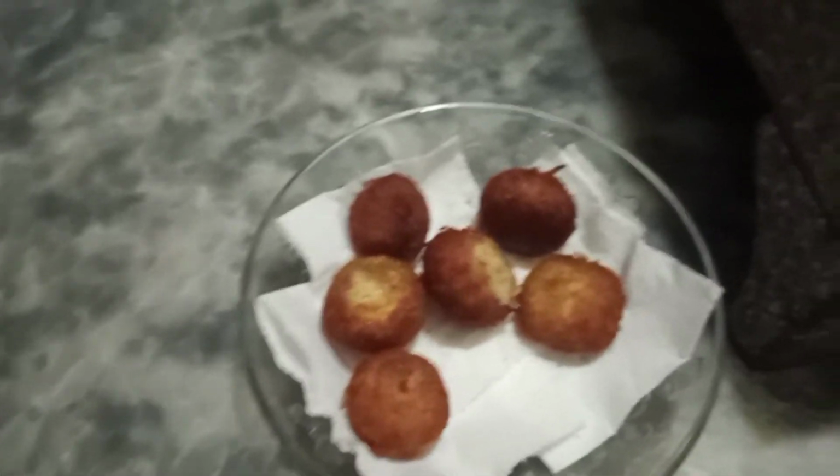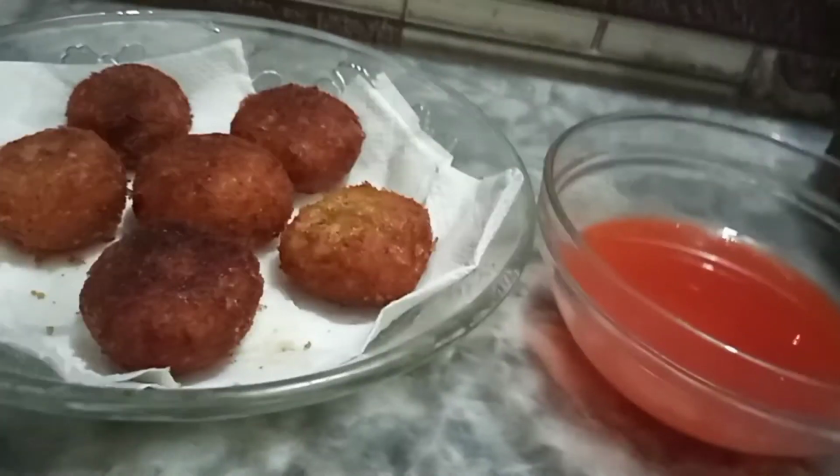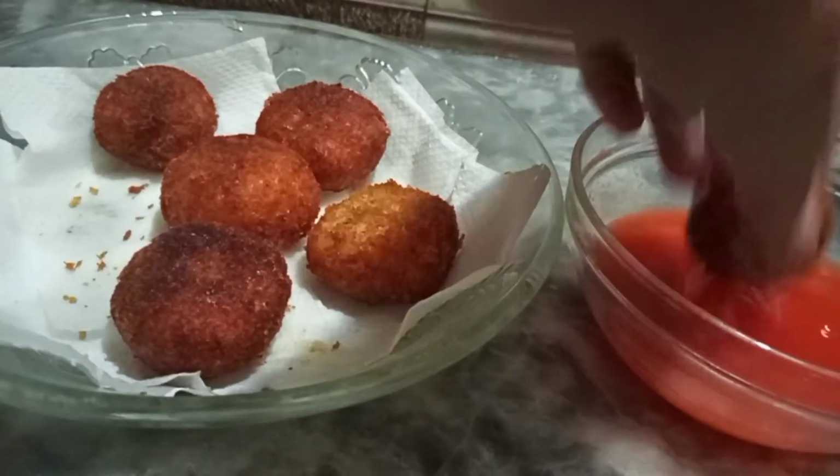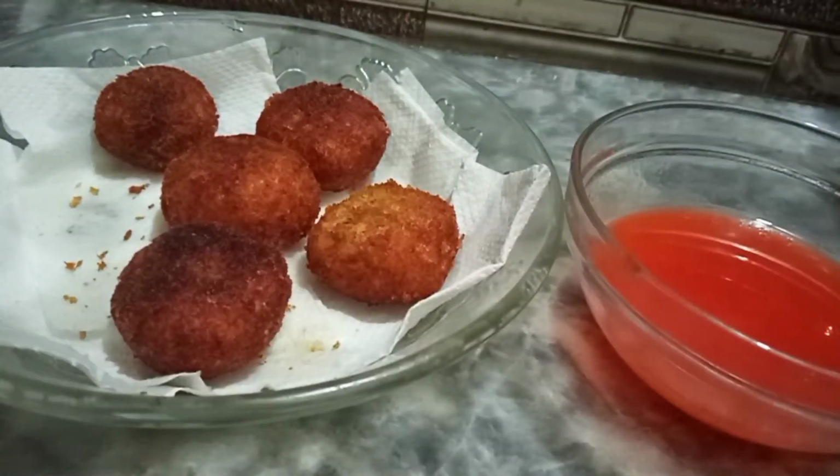And then dish out, and I took chili sauce with it, and they taste so amazing. They're so crunchy and so moist from the inside. I literally love this, guys. Make sure to try this at home.